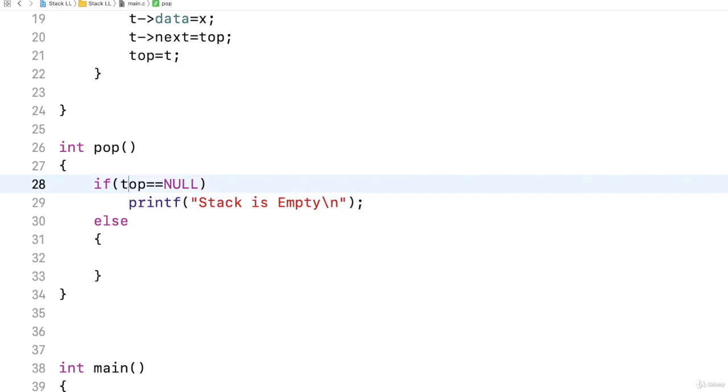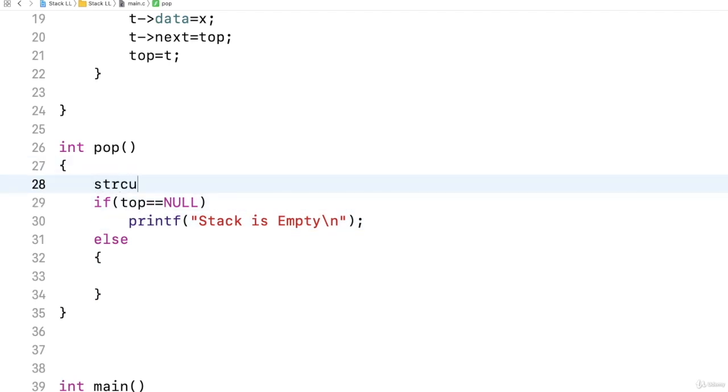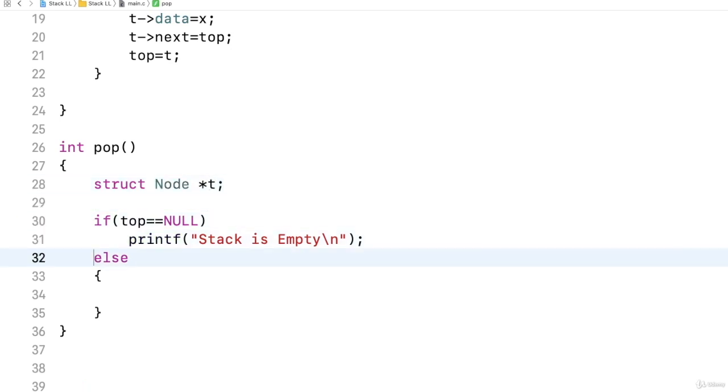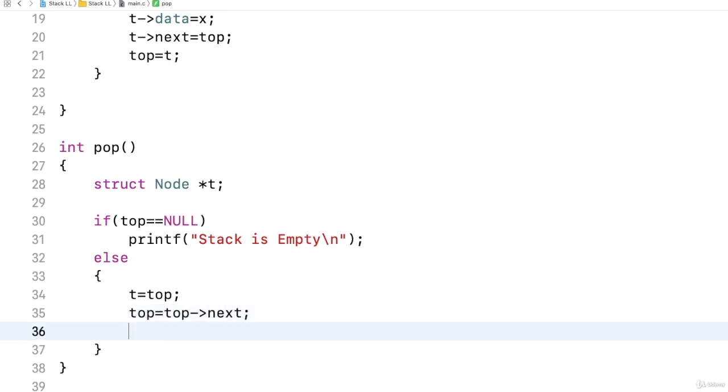So for deleting an element, I need a temporary pointer. So I will take a temporary pointer, struct node star t. Then t should be pointing on the top node, that is topmost node. Then top should move to the next node, top assign top's next.